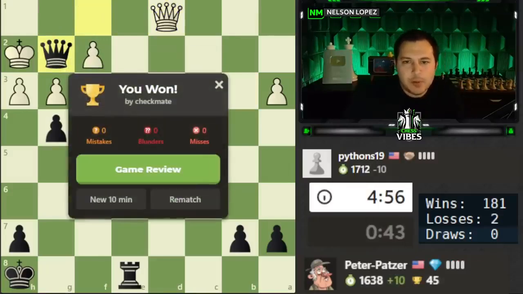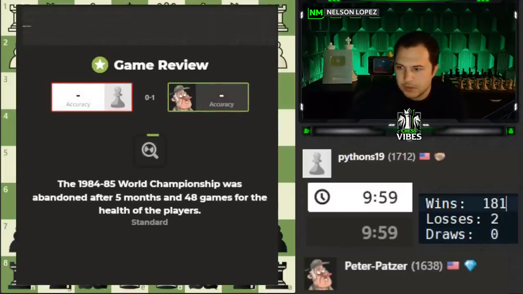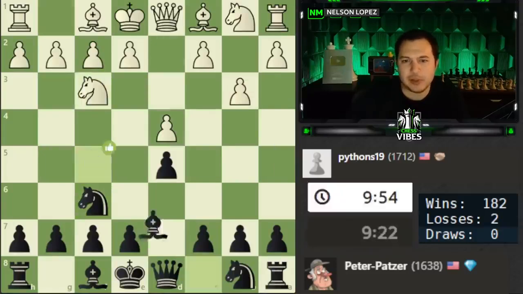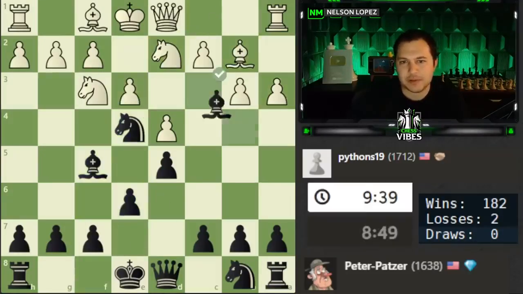Okay, good game to our opponent. Check the game review. Let me update this. Ooh. 96. I was not expecting that. I was not expecting 96 in that game, because I didn't know what was happening in the opening. Usually when I don't know what's happening, I don't play that well. Very interesting.